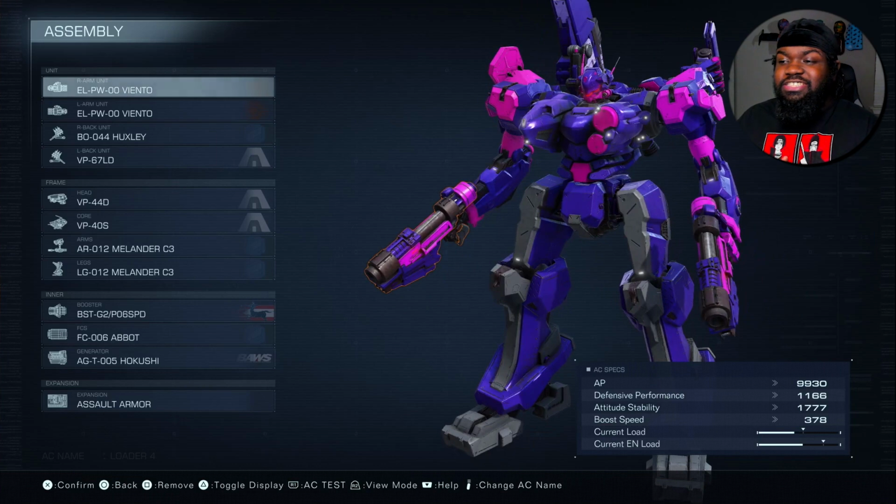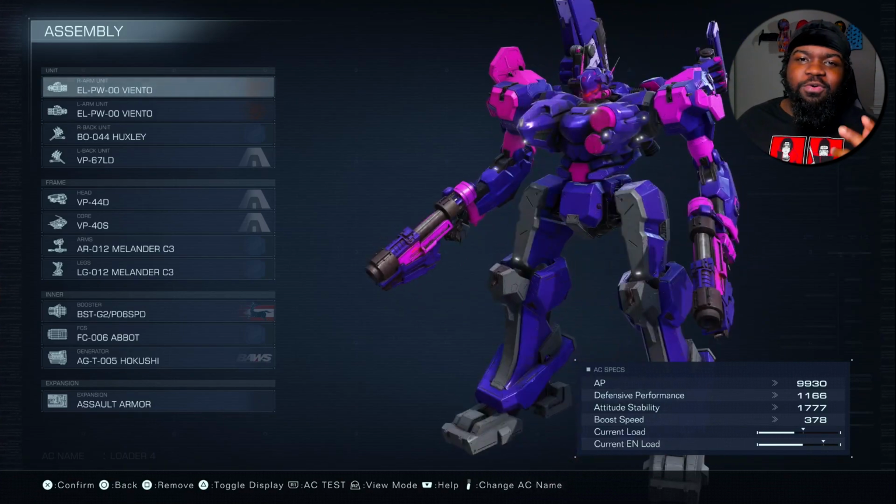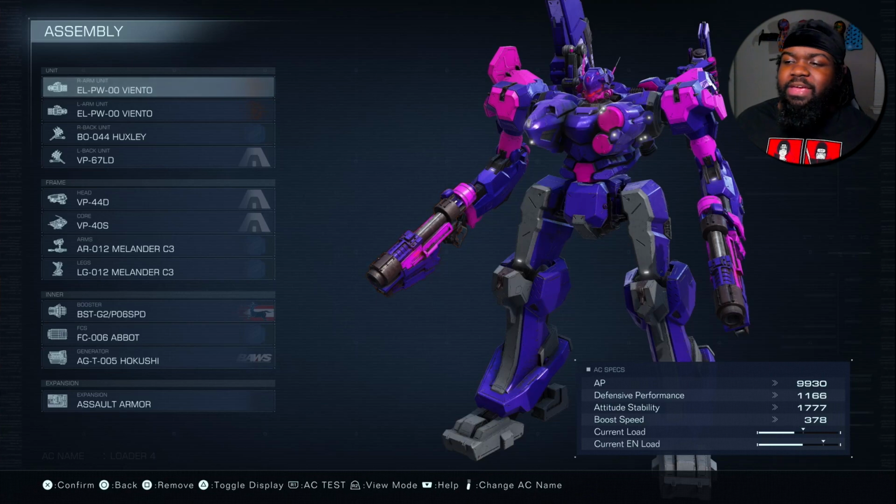The core is the same as mine, and the arms. And I think, no, the head is different. I have Nightfall Raven's head. But this is a good build. And if you're wondering why it's purple and pink, the Needler from Halo, it shoots pink needles. It's a more purple gun because the Covenant is purple.